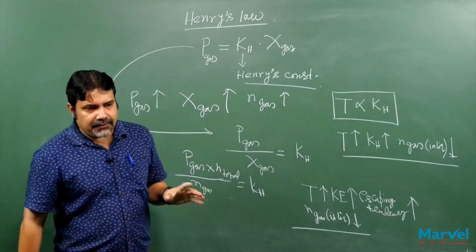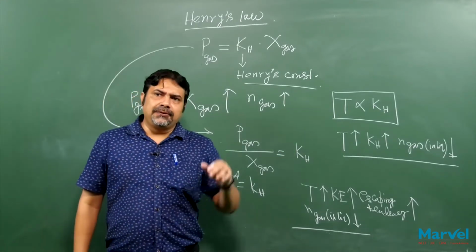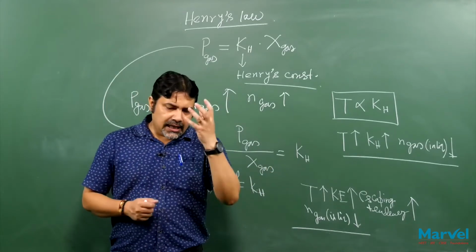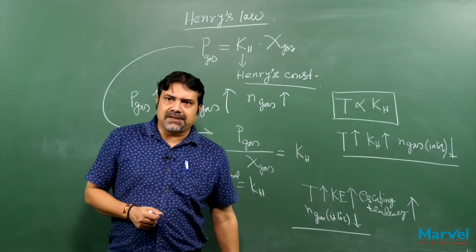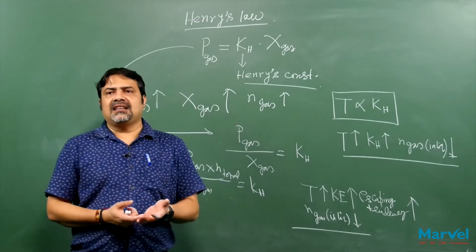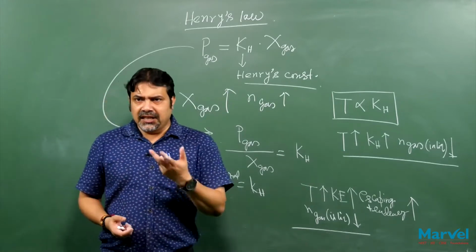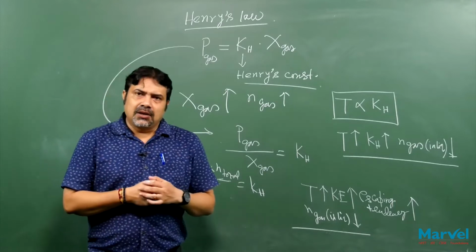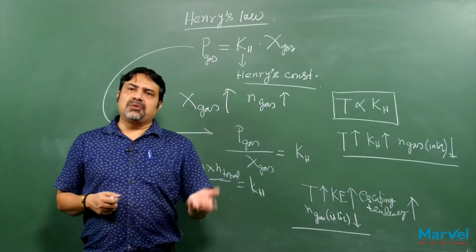A scuba diver, the deep sea diver, goes to a deep level of the sea. When they go to depth, the pressure will increase, as the pressure is nothing but hρg, height into density into g, the gravity. So when they go deeper into the sea, the pressure will increase.